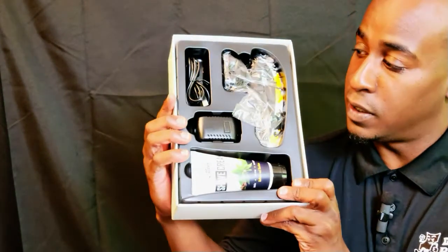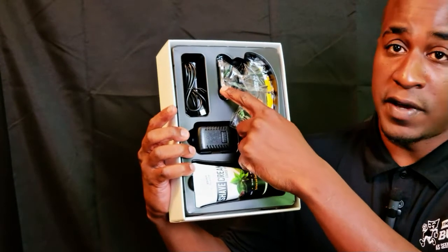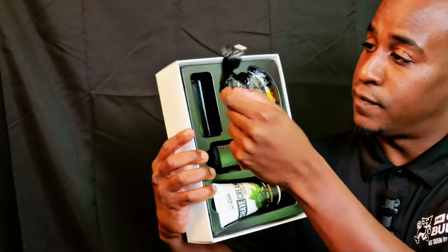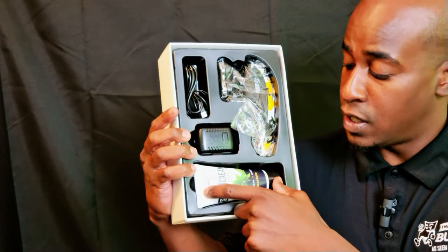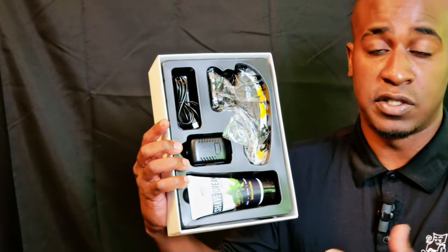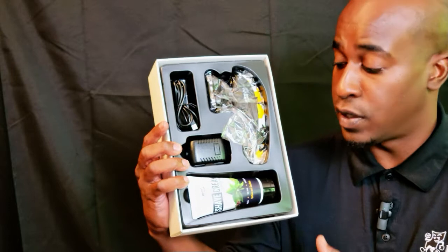The first thing you're going to notice when you open up the Bald Buddy, you're going to see a Bald Buddy shaver. It comes with a head already, so you don't need to buy a head. It comes with a charger, comes with the charging dock, and it also comes with some of our free shaving cream that's infused with eucalyptus, tea tree, and jojoba. We also put willow bark in this shaving cream.